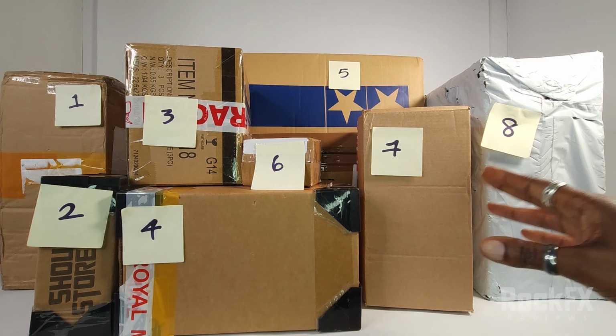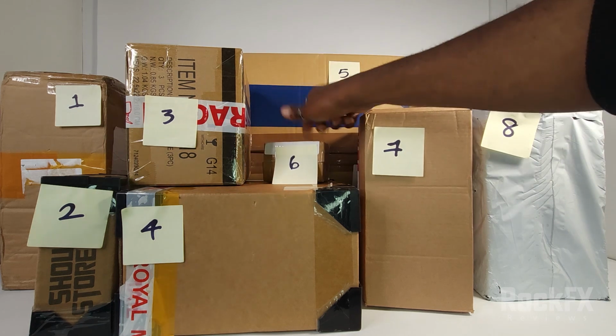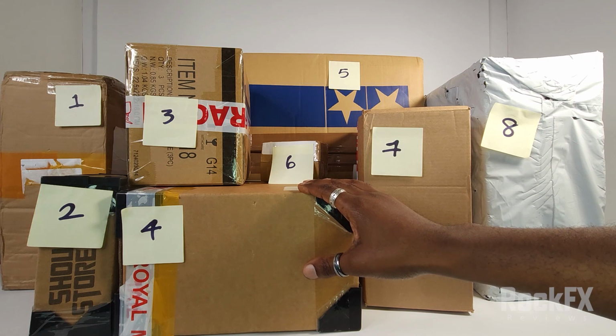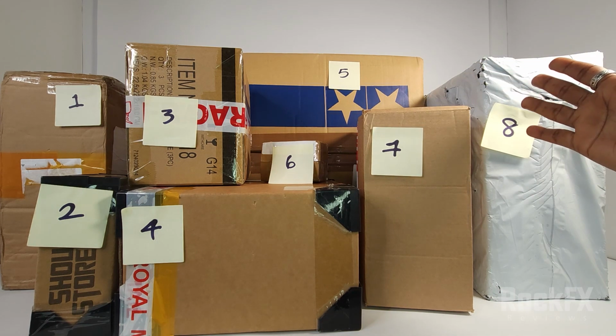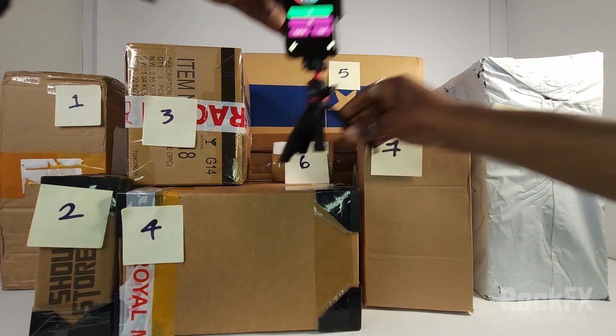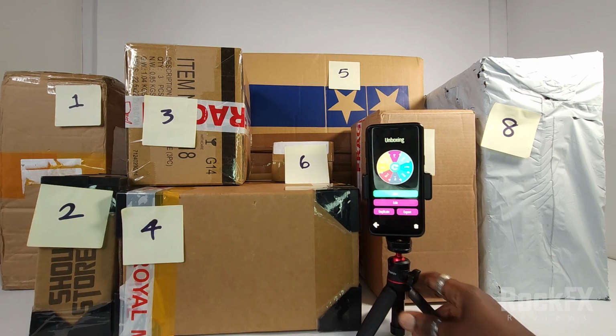So, what I'm going to do, I know what some of these are. I'm sure I know what this is. I think this is a spare part from Shozi. You can see that's from Shozi. What I'm going to do is, which package to unbox first? So, I'm going to use this little thing here. Right, and I'm gonna let this choose.